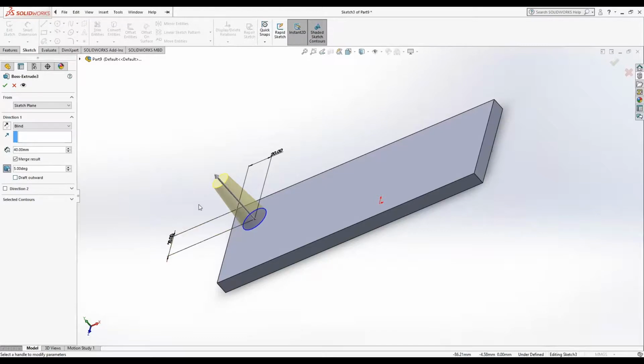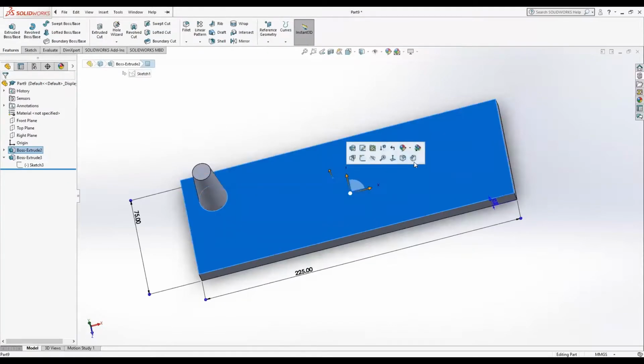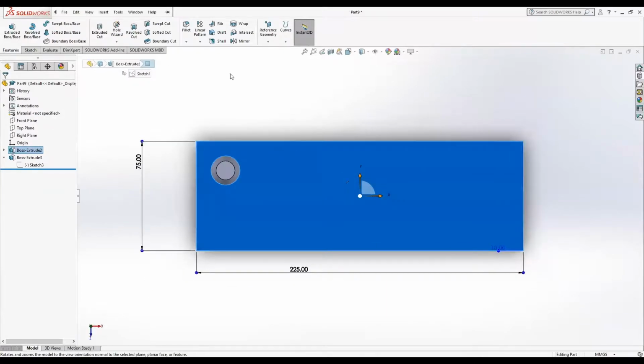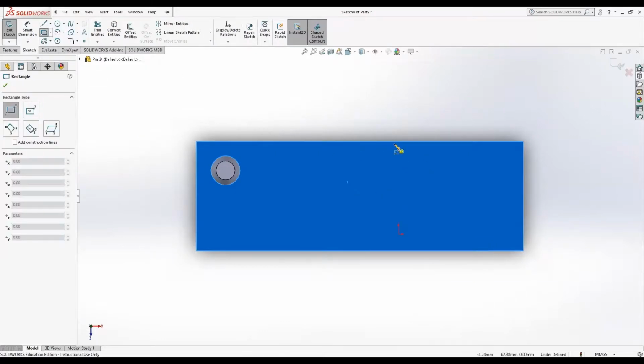So say instead of making a tapered pin, you were going to make something like a dovetail. Here, I'll show that real quick. We will click off, we'll say OK. And we will normalize to that face again. And let's draw us a quick rectangle here.